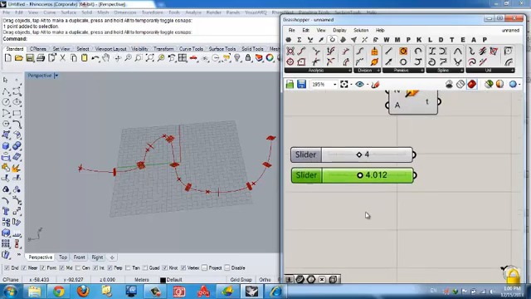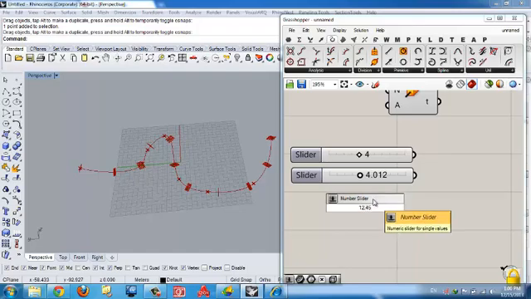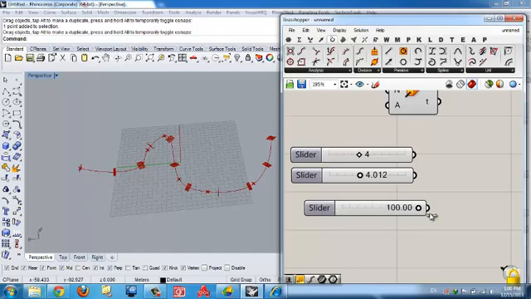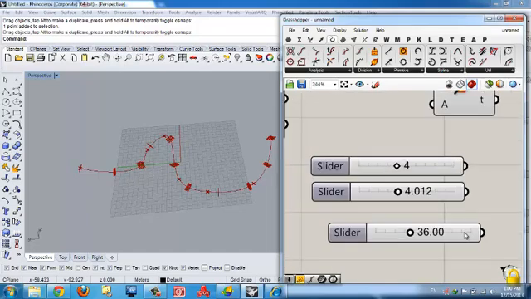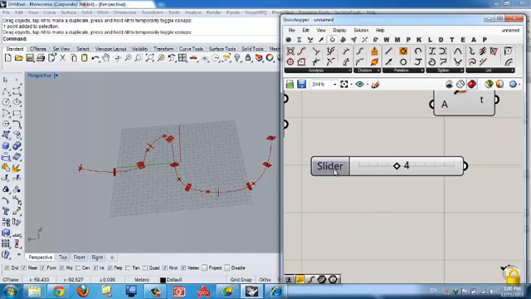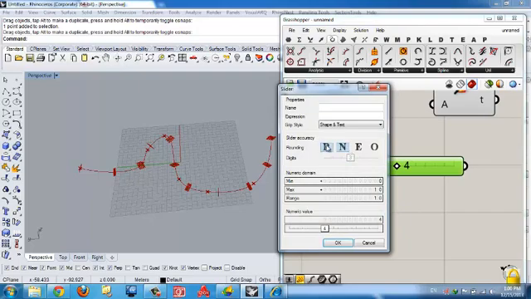So what if you want more than 10? You just type a number much higher than 10. You can see I have 0 to 100. If you want to change this maximum and minimum, you can double click on the slider. You can also change it to integer numbers, floating numbers, even numbers, odd numbers. It just goes from 0 to 10, so I say I want a minimum of 6 and a maximum of 30.